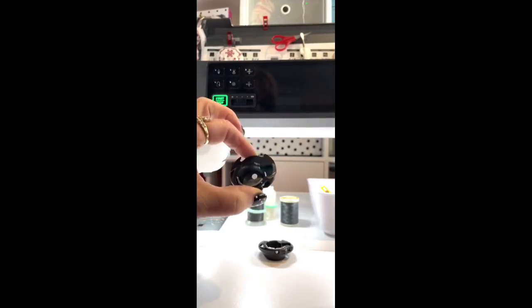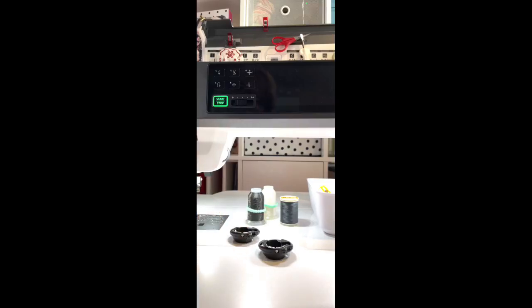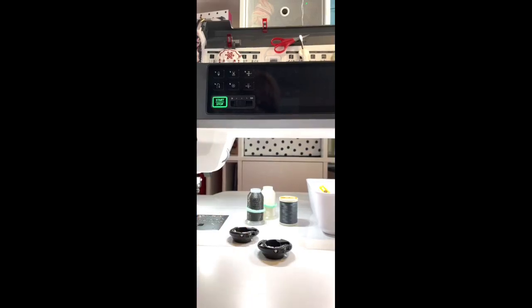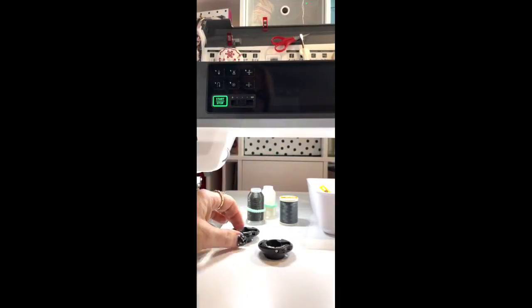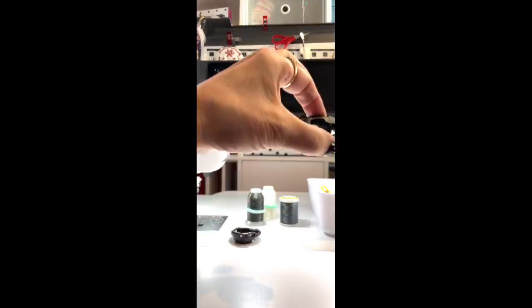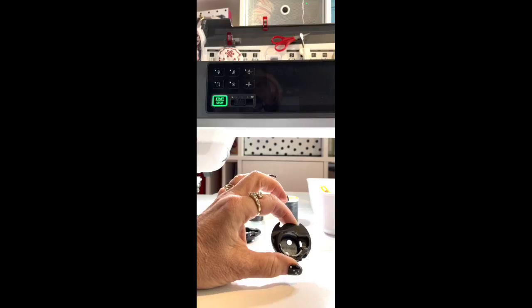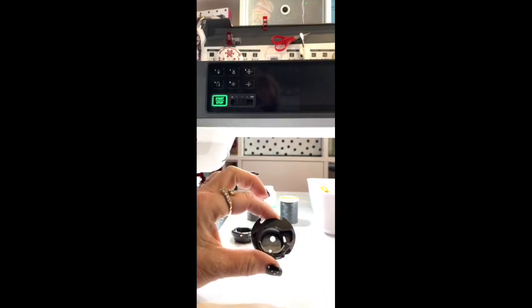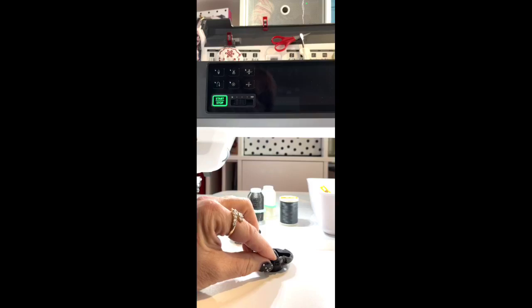You would not want to use this with the hand look because the hand look has the good thread in your bobbin. And then up at the top is the monofilament or the Invisifil. So you need less tension in your bobbin and higher tension at the top. And then you have your standard case, which is a 10 gram.